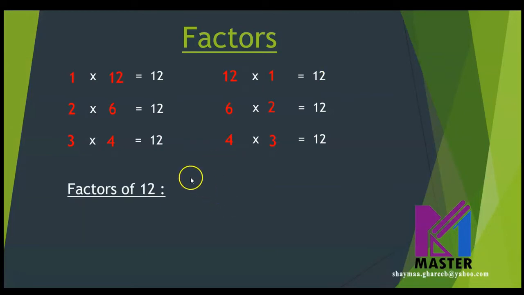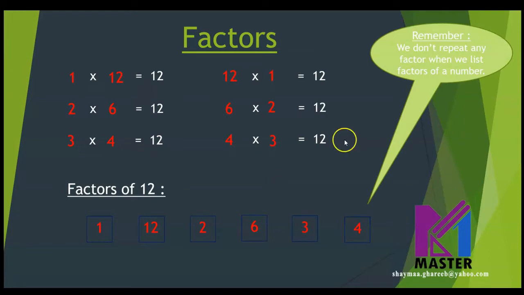Let's list it together. We said factors are the numbers that, when we multiply them together, we get the product. So, the first two factors I have are 1 and 12, and 2 and 6, and 3 and 4. Should I repeat these factors one more time? I finished these factors. What do you think?